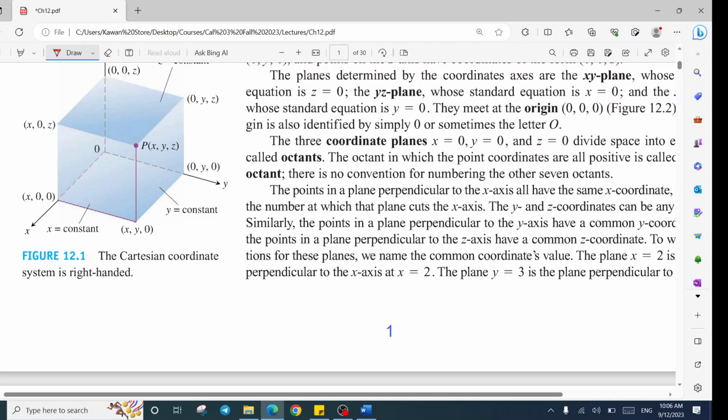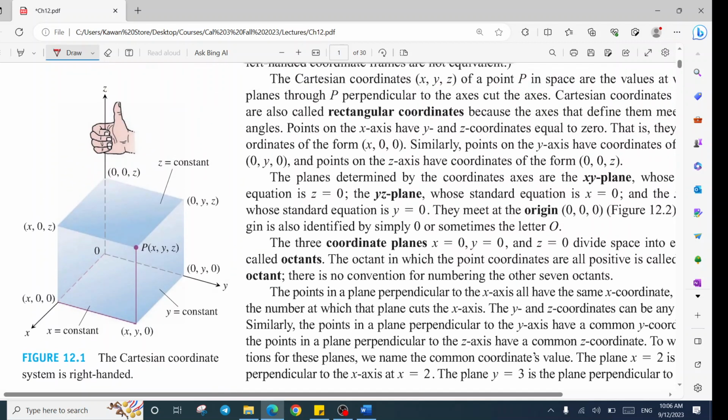We have x and y and z. You can see from this direction it is better for you. Here's the x, for example. Here's y. Here's z. Or maybe on the other side, x, y, and z. So this is very important in real life. We have many applications of three dimensions.